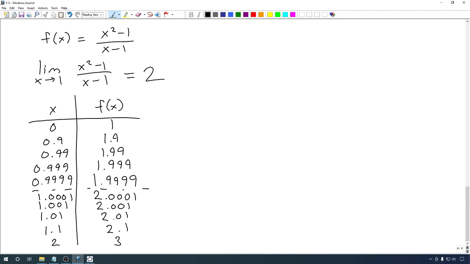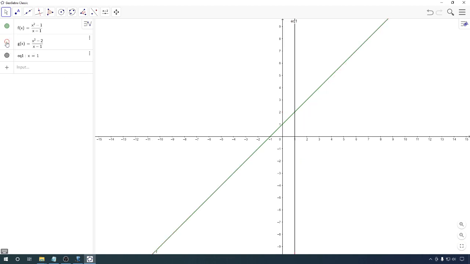Basically, if we were to plot this one, and I guess we still have this, if I take out the g there, we can see here that it is a line. This line here is representing our function. It should have an open circle at 1 because it's not technically defined there. But I can essentially fill in that hole by putting in 2 when x equals 1. That's just what we should have plugged the hole with in the first place.